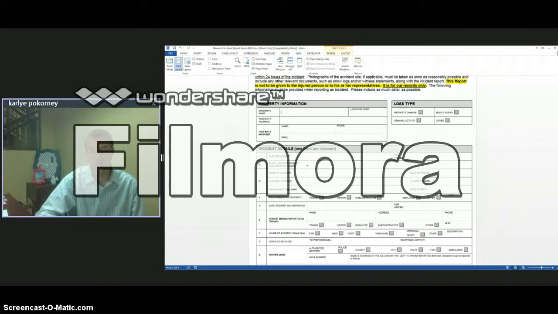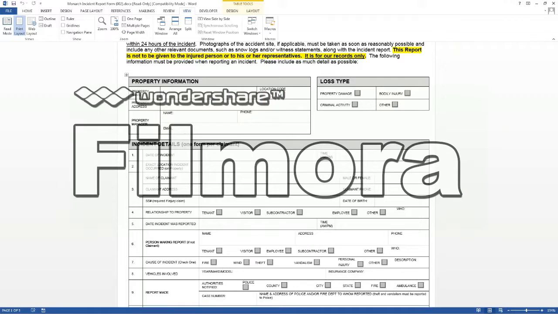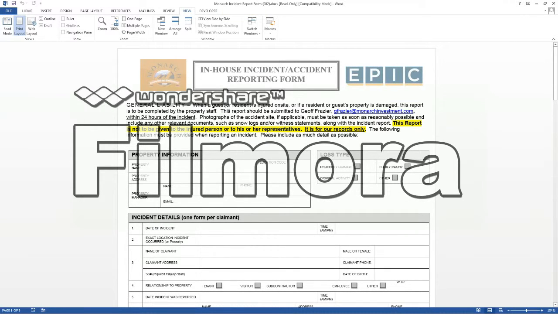We also have to know how to deal with the impacted resident or guest, and how to communicate with them and express our sympathy for whatever happened, while not necessarily claiming responsibility for it until we know more about the situation. So, for our incident reports, the manager or assistant manager at the property needs to fill this out. This is not for us to hand to the person who says, hey, I fell down, well, here's the incident report. They do not fill this out. In fact, they don't get a copy of this. This is our business record that we keep as an internal document to know details about what occurred.